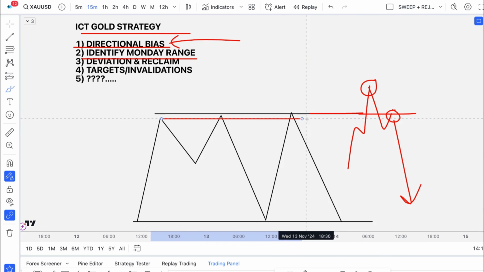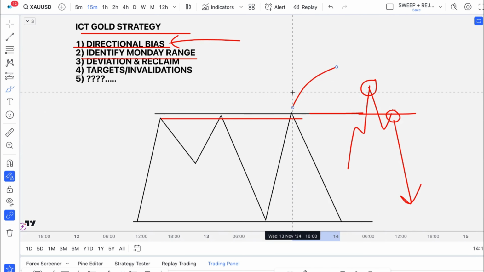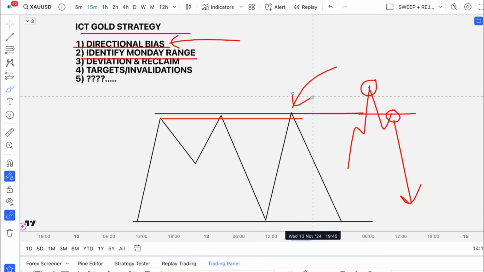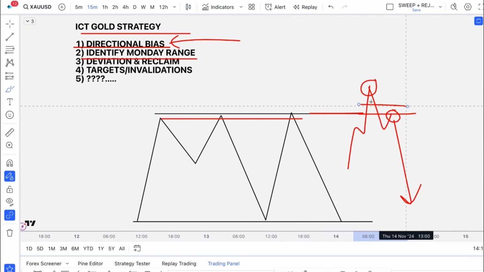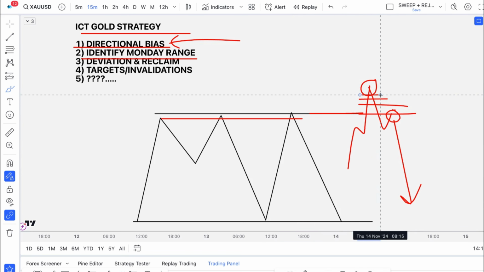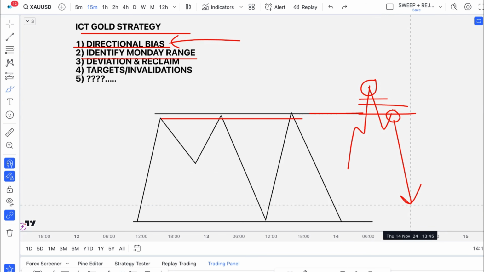And if we have our directional bias correct, what this is essentially doing is simply collecting liquidity, manipulating all of these traders out of the market who did enter too early. This is also going to entice breakout traders to get long on this market. Their orders will just be used as fuel in order for institutions to move this market in the intended direction.